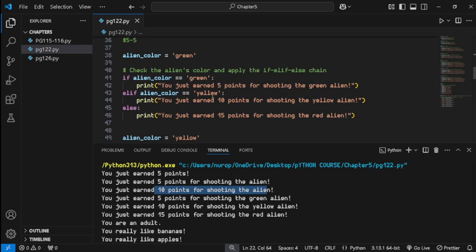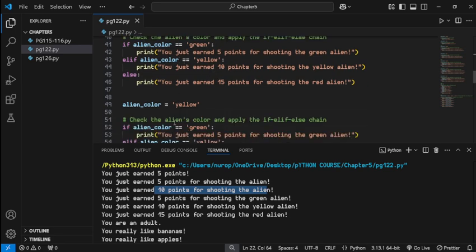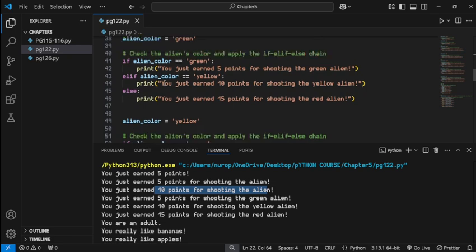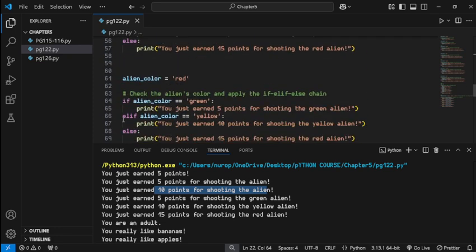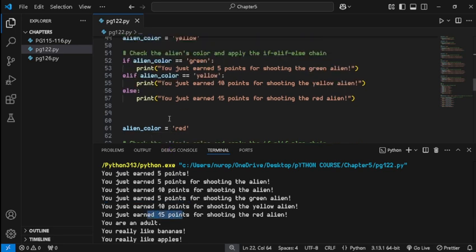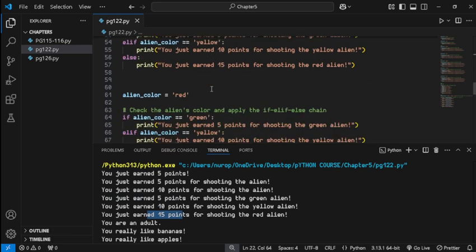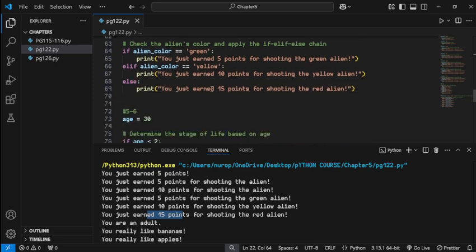Else if it's equal to yellow, we get 10 points, else we get 15. You dig? So this is our first outcome. We got green, we change its variable to yellow, run the same code, and we get red, run the same code. And you'll see it prints them just as such, 5, 10, and 15. We didn't get a double case of 5, a double case of 10, 15, whatever. There were no repeats. So we can see it worked.